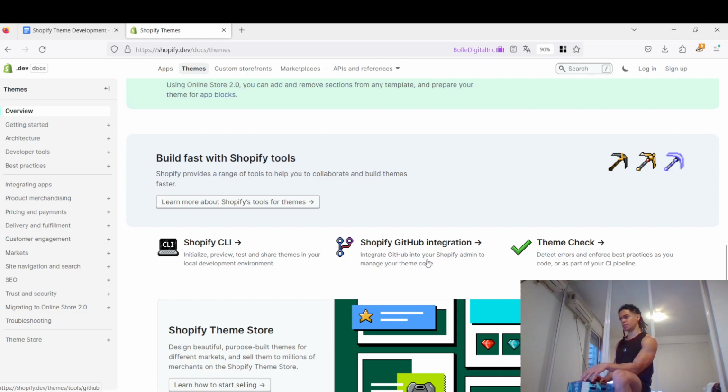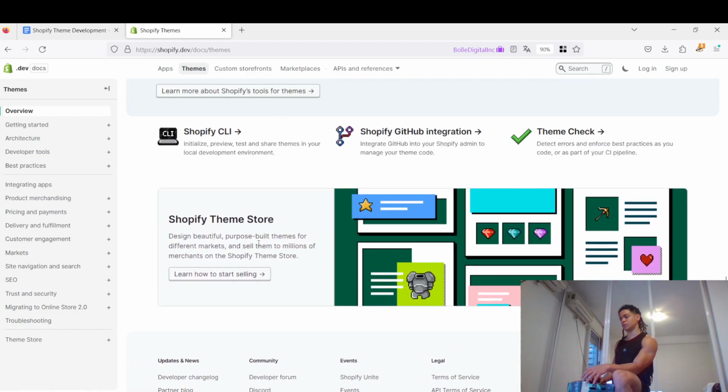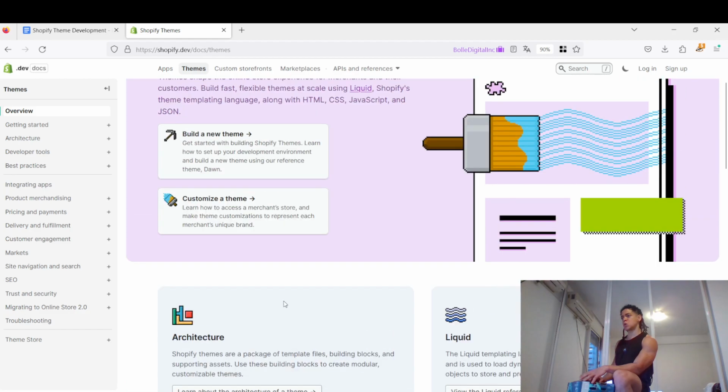Theme Check detects errors and enforces best practices in your code as part of your CI pipeline. And then you've got the Shopify Theme Store.